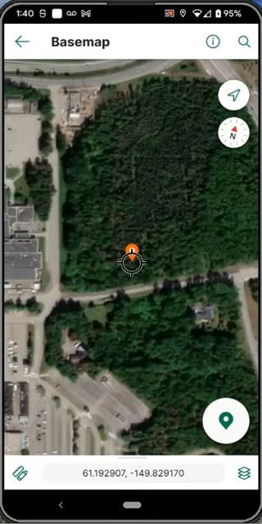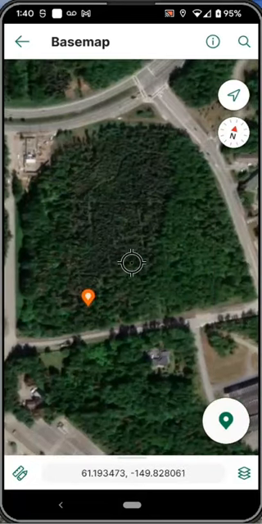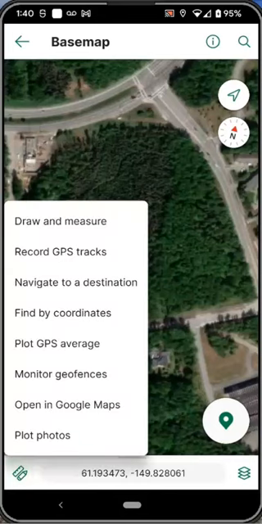In addition to dropping a pin, you can also add lines as well. And there are a couple of ways to do these lines. If you go in the bottom left-hand corner, you'll see there's a little ruler and pen marker there. One of the things you can do is record your GPS track, and you would click that and then walk wherever you want to go to collect the data. We'll experiment with that in class.